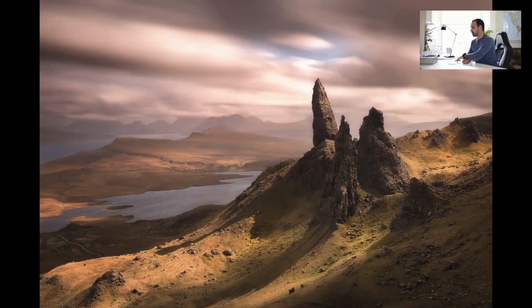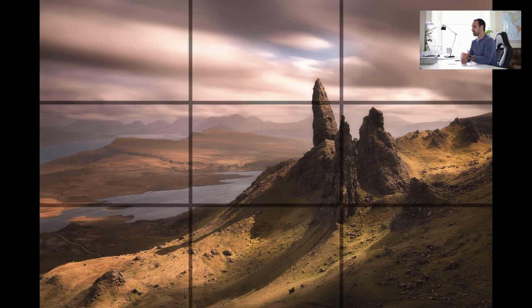For example, an image that we've already seen here, if you bring up the grid, so the frame here clearly conforms to the rule of thirds with the positioning of the interesting subject. In other words, the rocks in the foreground. But again, this is just a tip. We don't have to follow those rules all the time, and you'll see plenty of examples where I haven't followed the rules in this video.